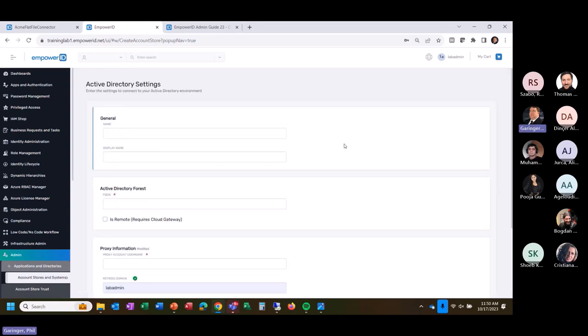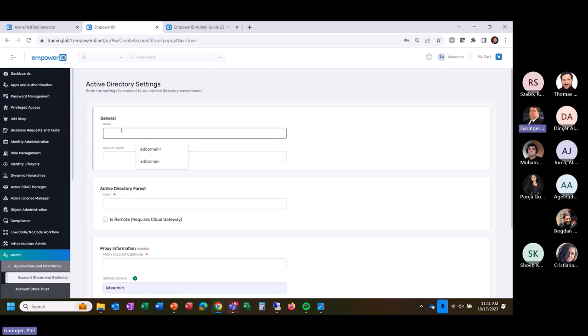Now, it wants the basic information that it needs to connect to that particular domain. If you're going to do Azure AD domain or directory services, we're using the same Active Directory services connector. So you can connect to an inventory and AAD DS directory using the same Active Directory functionality.